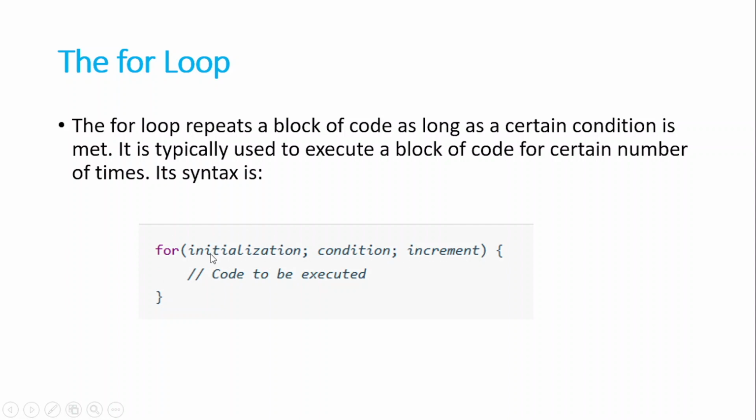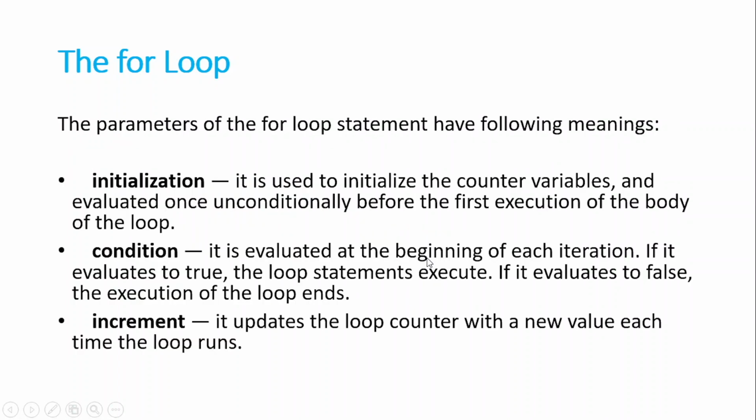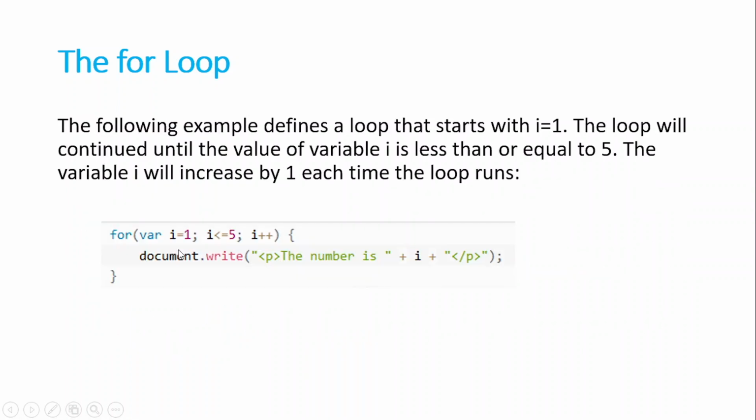In the initialization, we create a variable that will be used in the for loop. Then we specify the condition for that variable, which decides whether the loop executes. Then we also have the increment or decrement value here. So we increment or decrement the variable. You can see all the steps are explained to you. I already explained this, so don't worry.